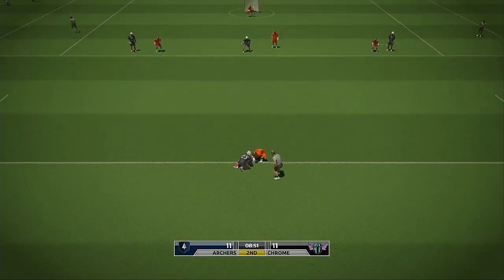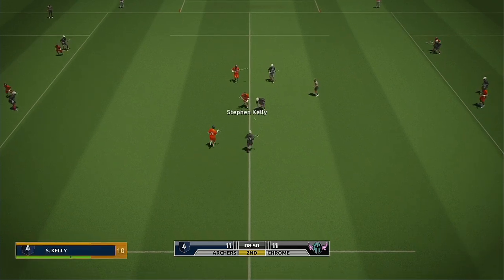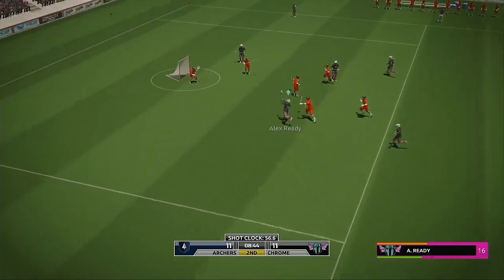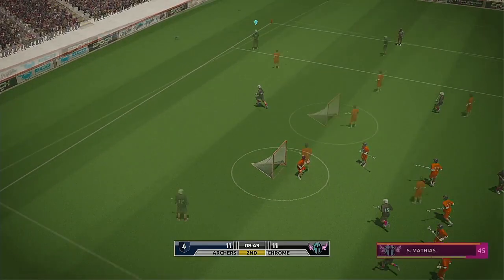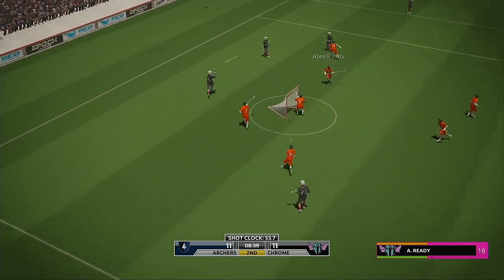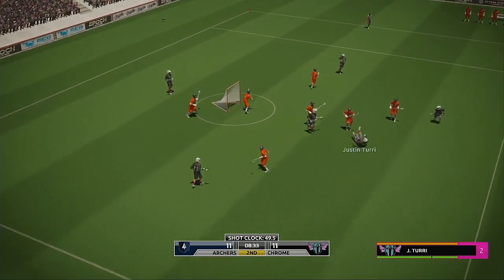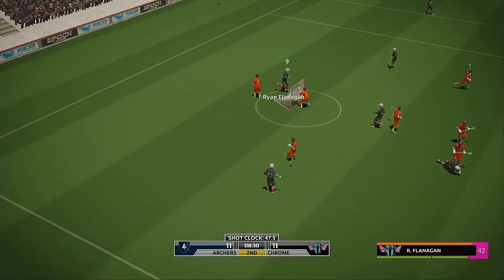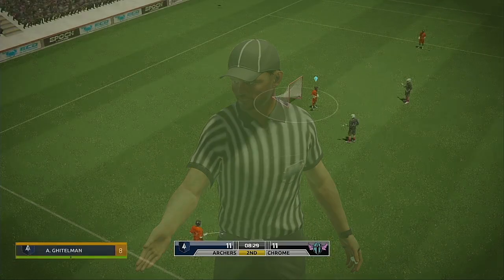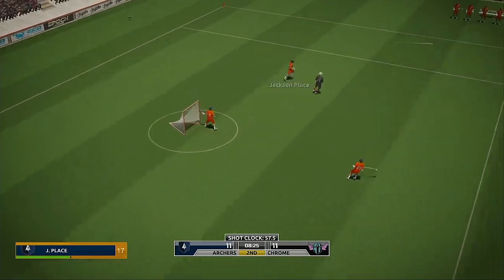Back to the face-off X for another scrap. Connor wins it for the home team. Steps in and shoots. Flies over the top. Flanagan. Oh no! Out of my way, he says. Referee not happy at all. Flanagan gets flagged, just taking things a little too far on that occasion.